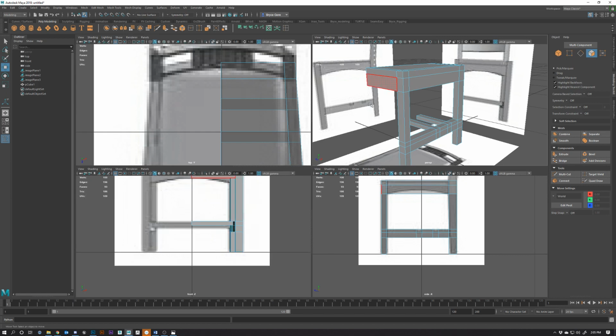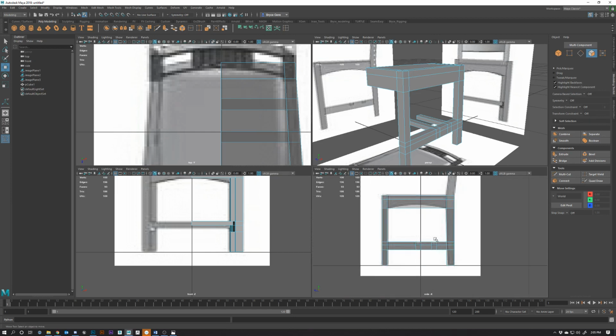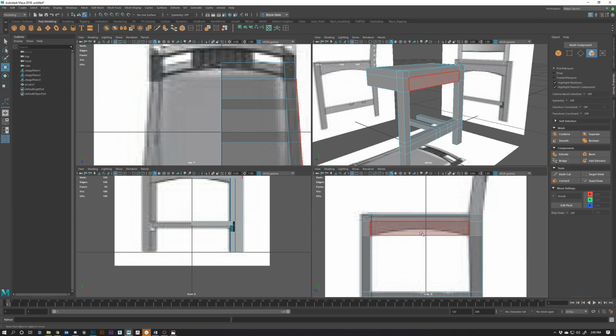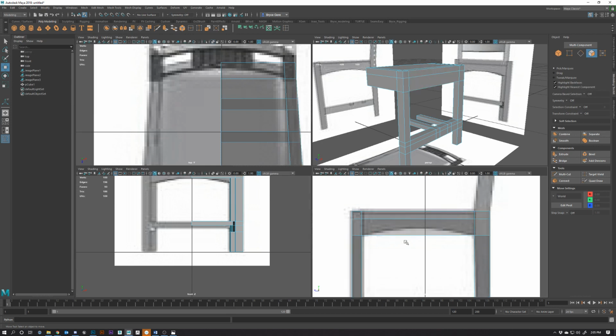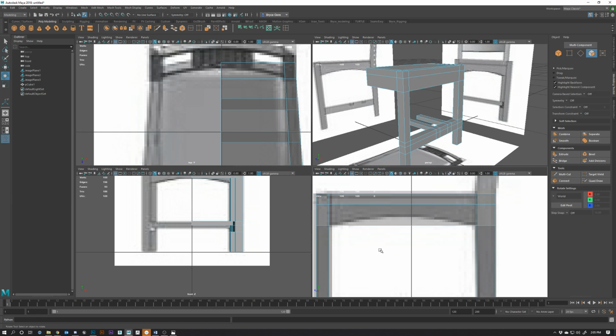Now let's get this nice little archway going. So let's go to the side view, and this is when we could insert edge loop because we basically need more topology here. So we need verts here and here and here so we can push up and down. And the reason I don't have them here yet is because it's just easier to block out with less geometry. So I'm just cutting in geometry as I need it.